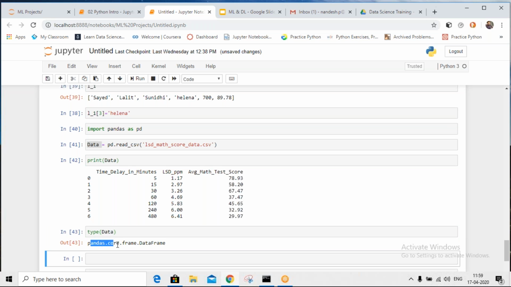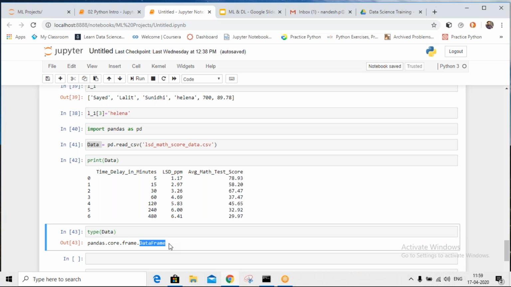You will see pandas.core.frame.DataFrame. So the type that I have is a DataFrame. It's a part of the pandas library. It's just like Excel, and we call it a DataFrame when we are dealing with these sorts of files.